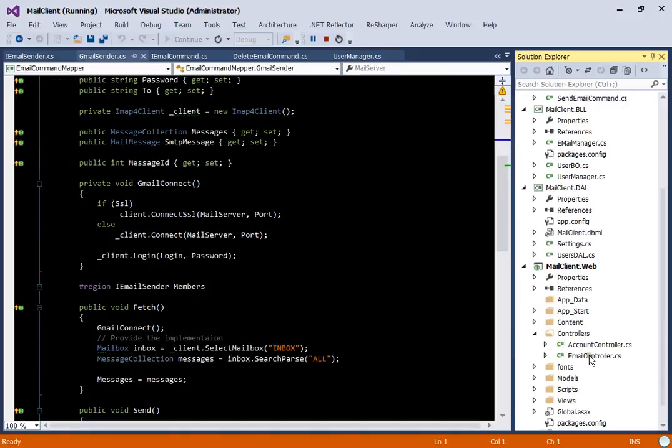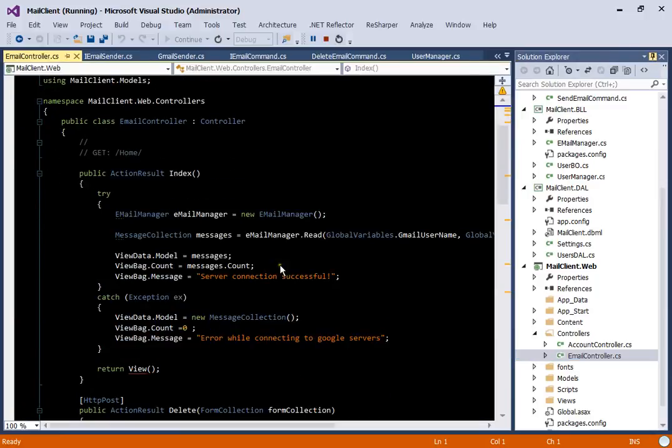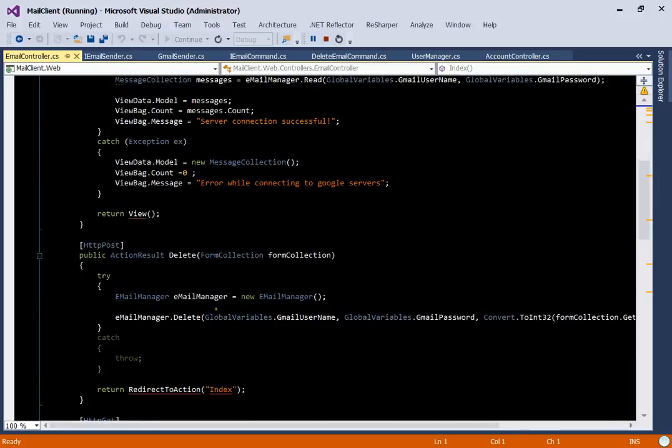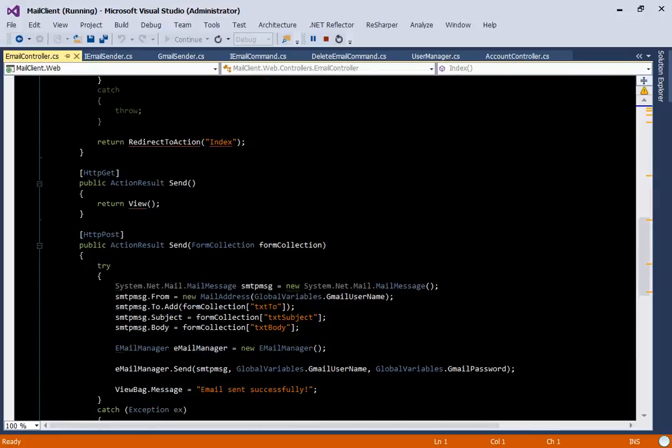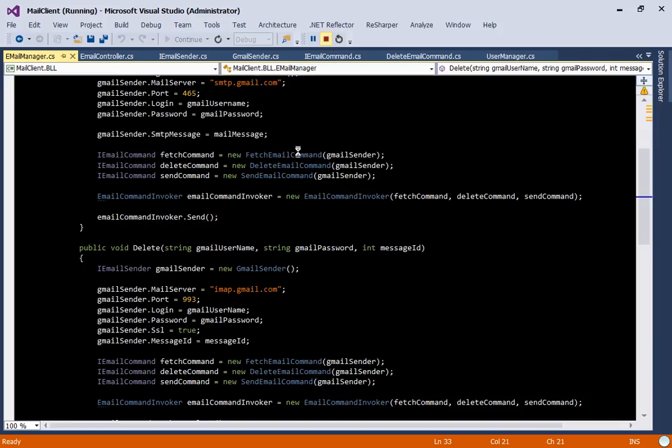So let us see how we have implemented the command design pattern here. Let me take the delete method as an example. In this case we have an email manager class which is executing a delete method. Let me navigate to the implementation of the delete method.